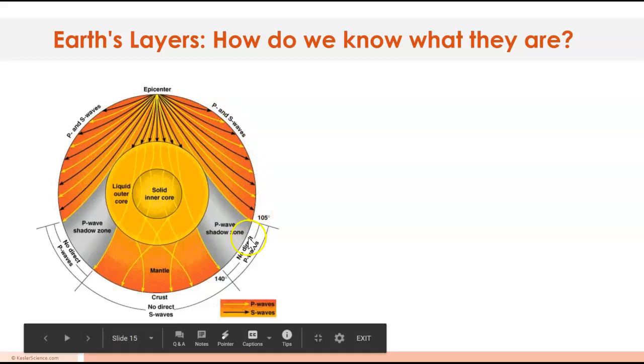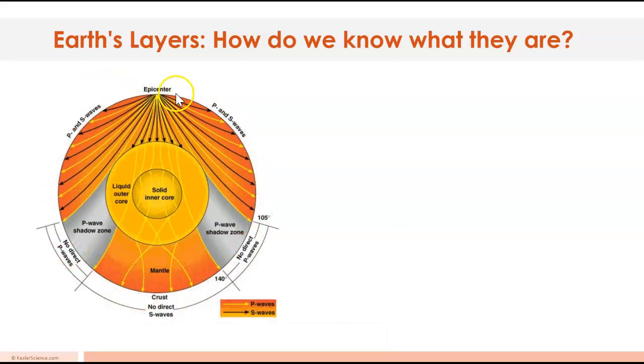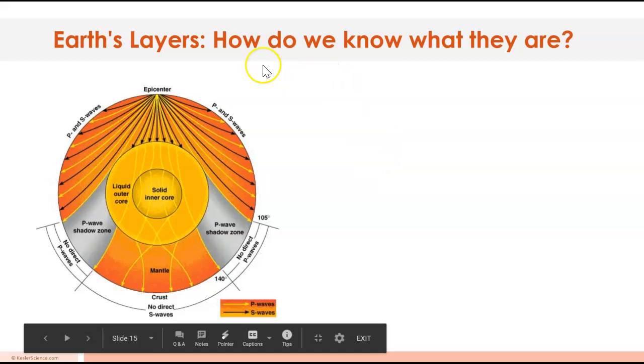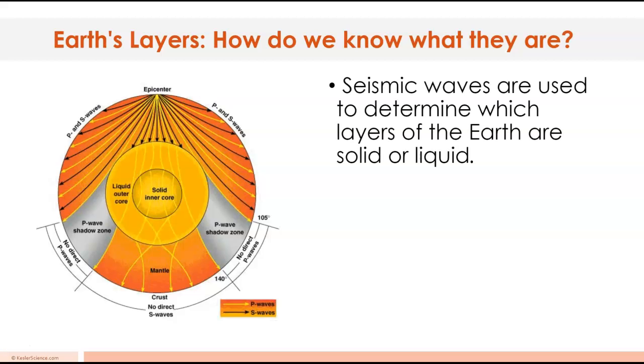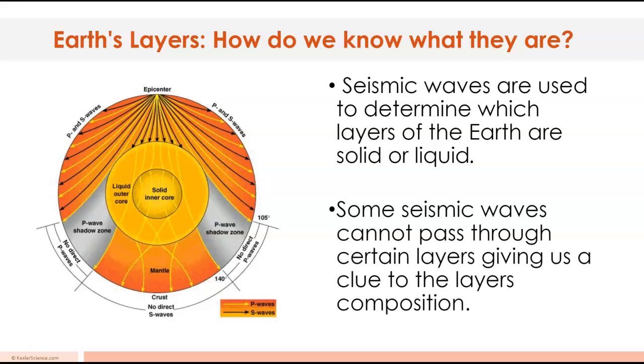And so we take the data from all the seismographs around the world and track how the waves from one earthquake have moved. We can see their motion. And based off their motion, how straight the lines are, how much they bend, if they crisscross, things like that, that tells us the density of the materials they're traveling through, if they're solid or liquid or things like that. And so scientists have used all these clues to determine what the layers are, if they're solid or liquid, and what they're made up of.